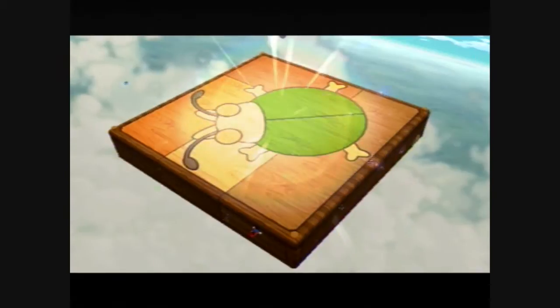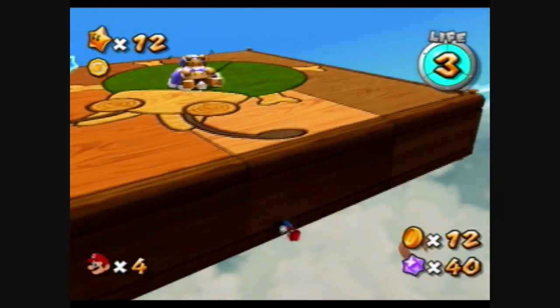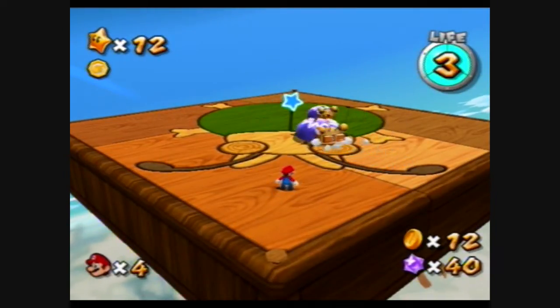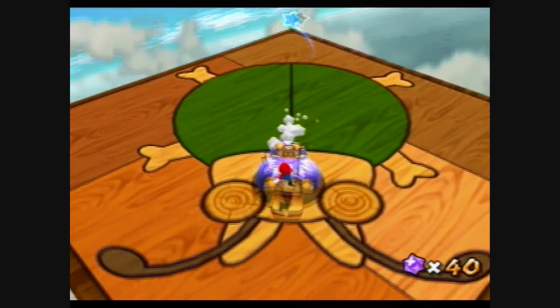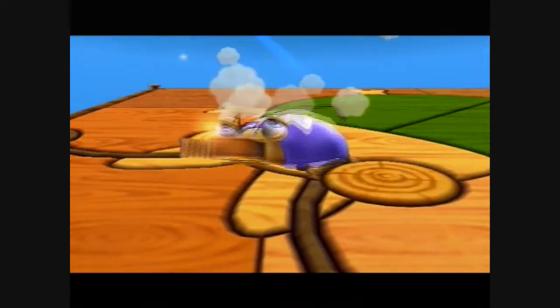Here's the boss. The boss is just a giant bug. Oh no, it's a bug that's giving a piggyback ride to another bug. So what you want to do to defeat this bug enemy, because it has a starburst token on its back, is obviously do a ground pound on top of our bug buddy. Well, I guess he's not our buddy. I guess he's more of the bug boss.